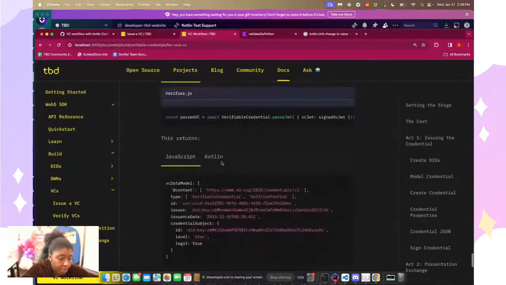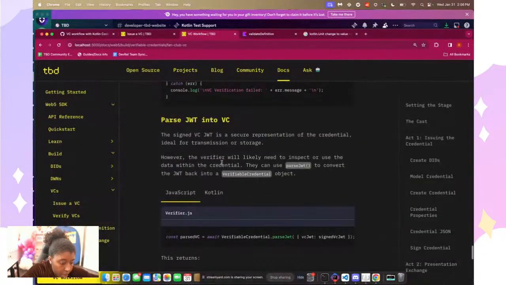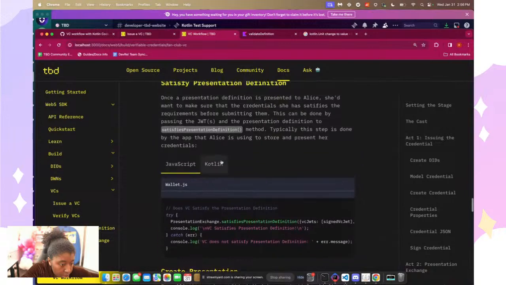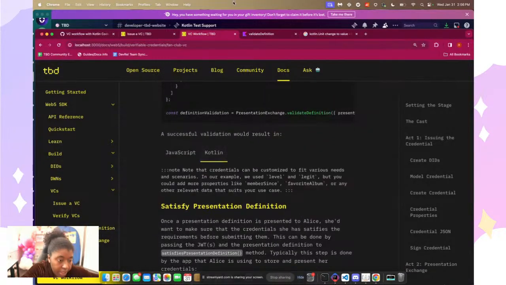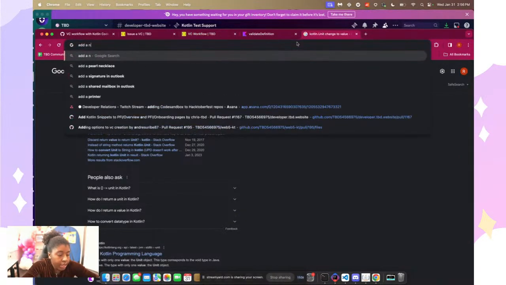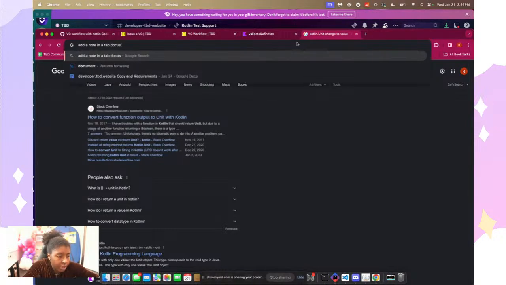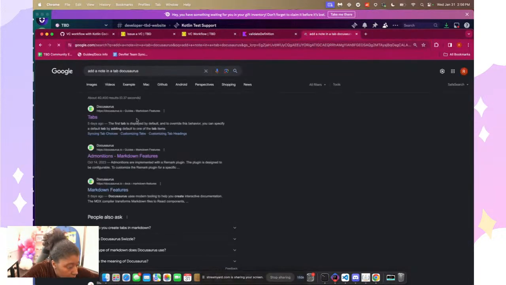Maybe I'm gonna Google. Add a note in a tab, Kotlin. Yeah. Okay. Add a note in a tab, not Kotlin, Docusaurus, because that's what we're using.